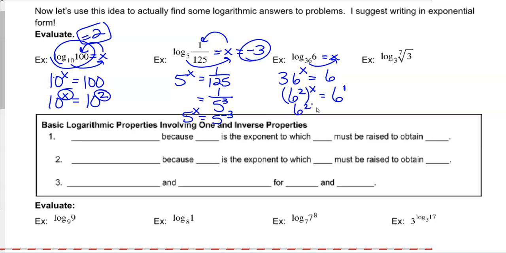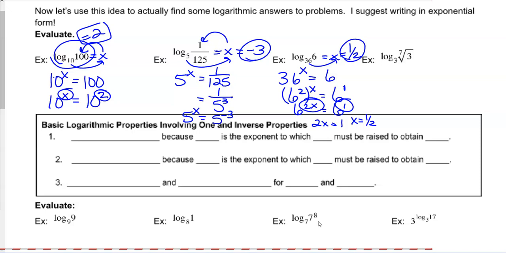This could be 6 to the 2x is equal to 6 to the first. So now I've got the bases that are the same, and then we can set these equal to each other. We're going to formally do that in another section, but here we can also practice that, because sometimes they're not as obvious, like what we have over here with our 10 squared. So here, when I divide by 2, x is equal to 1/2. So the power that I'm looking for is 1/2.